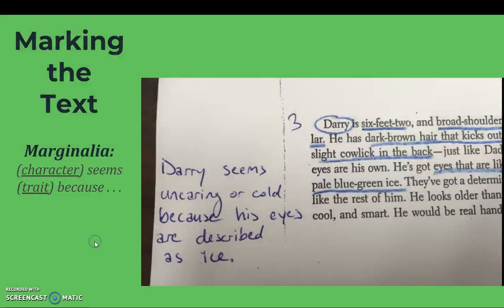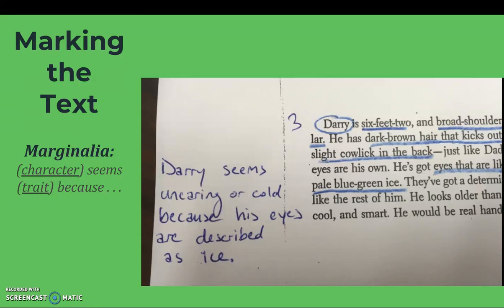Now that I've identified that, I'm going to make an inference. I'm going to focus in on this passage where Ponyboy describes his eyes. Darry seems uncaring or cold because his eyes are described as ice. I find that very interesting. There are many things that could be described as blue, but Ponyboy chooses ice.